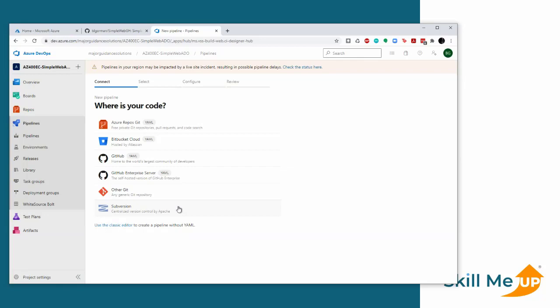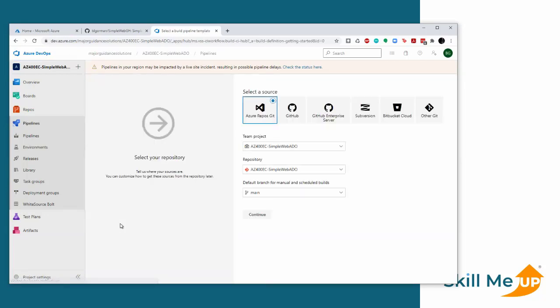Okay, so you can start with a new pipeline using YAML, which is the recommended way and definitely the way you should do it, unless you have reasons. But there's an easier way. So the easier way that you shouldn't do is to use the classic editor. This is the way that it was done in the original Azure DevOps. It's still here. It's still useful. Let's do an ADO pipeline here with the classic editor, because the reason this is kind of nice, especially if you've never worked with pipelines, is it's drag and drop.